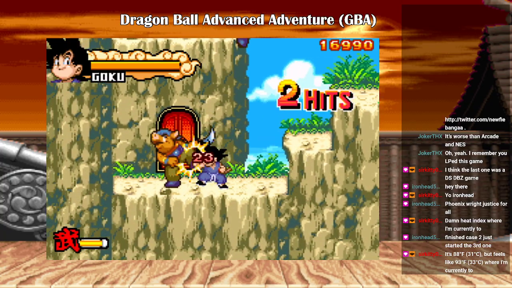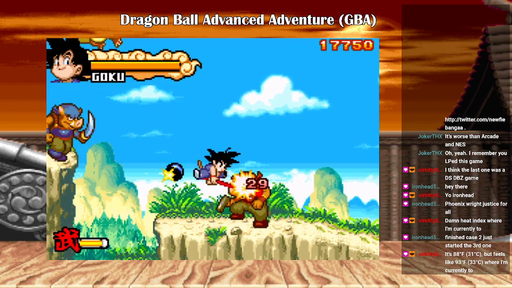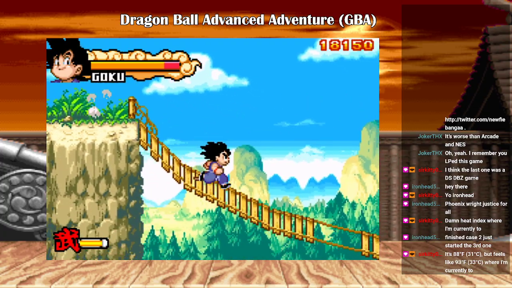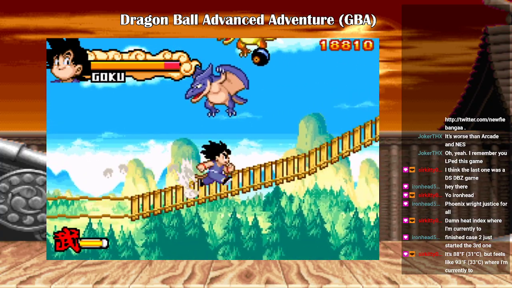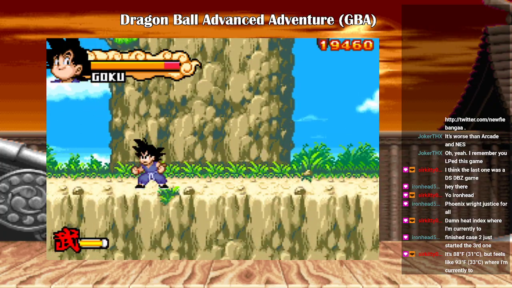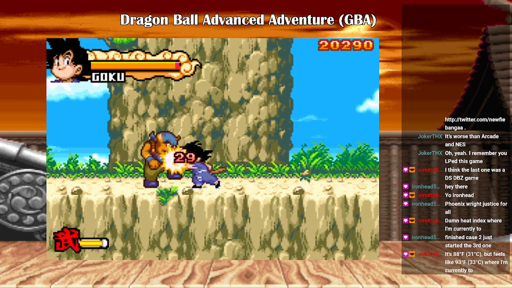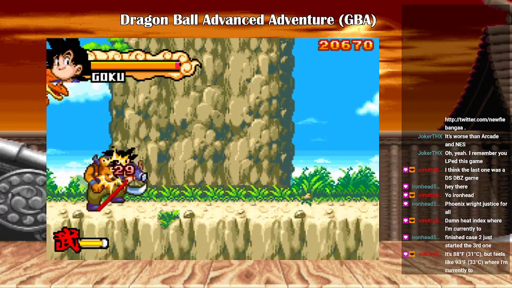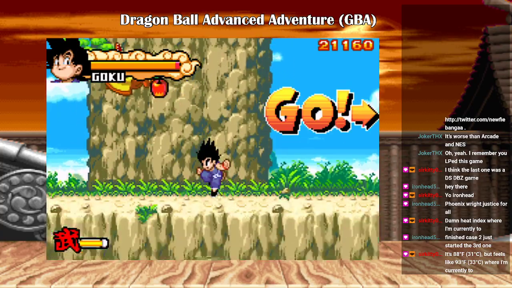There we go. Can I enter this door? I think I couldn't. Yeah, you have to unlock something later. Oh, an ambush. Get out of here.